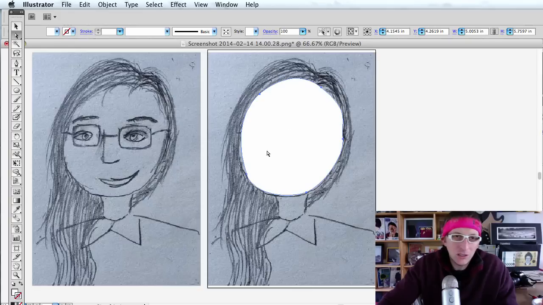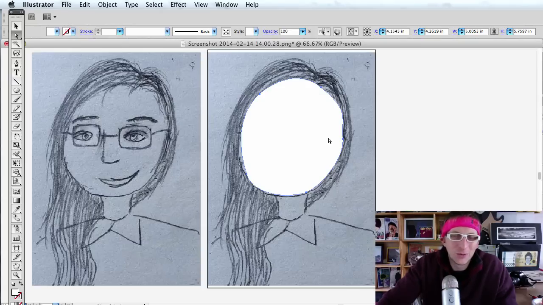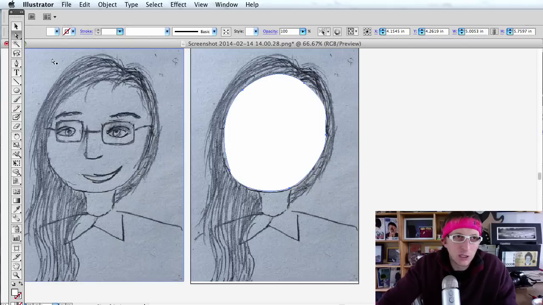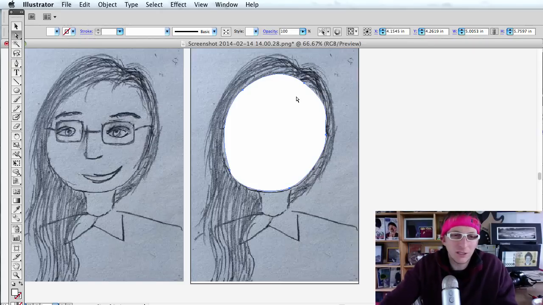For skin color, try to match it up as best as possible. I know I'm white, but I'm not that white, so I wouldn't want to use that color, but try to match up your color. So I would start with the biggest parts, which is probably your face, so like that.